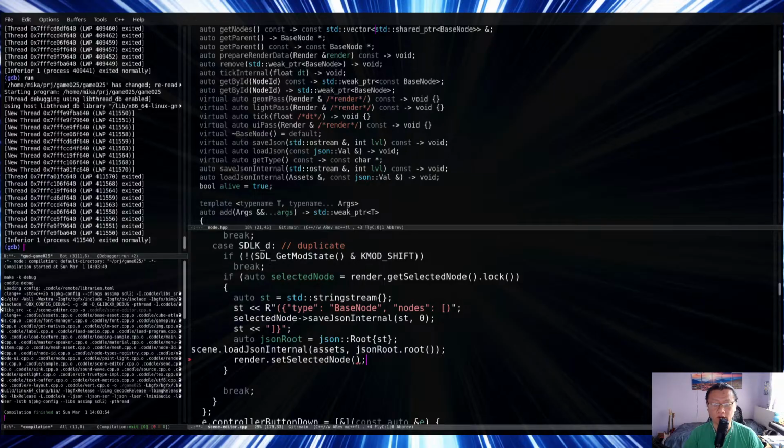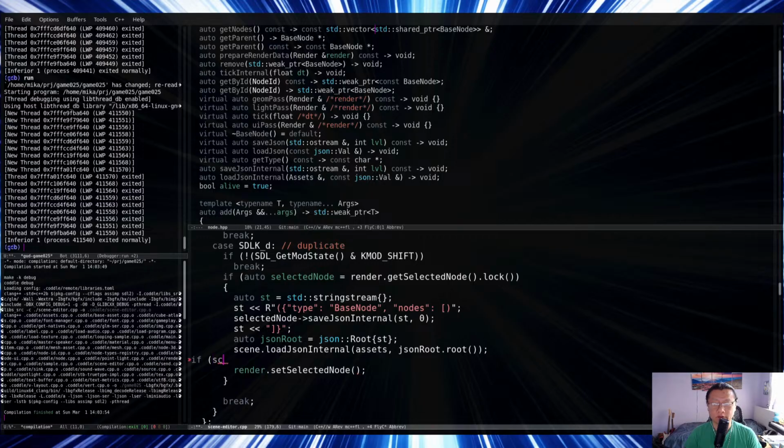Yeah, I think I have. If scene dot get nodes, empty, not empty, dot last, something like this.